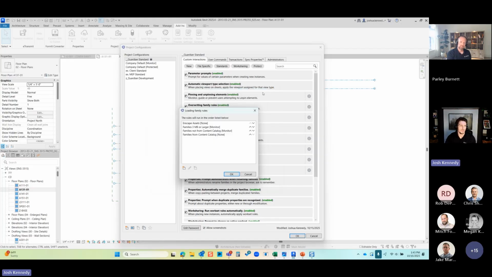And we play nice with all of the content management providers. So content catalog is obviously included from Revit today or ACC, but whether you're using Veil, Hive, whatever the solution is that you might have, even just a folder on your network, you can point Guardian to it and identify it as an approved source.